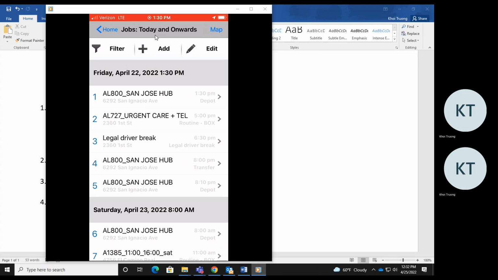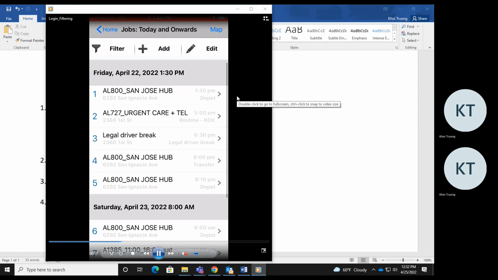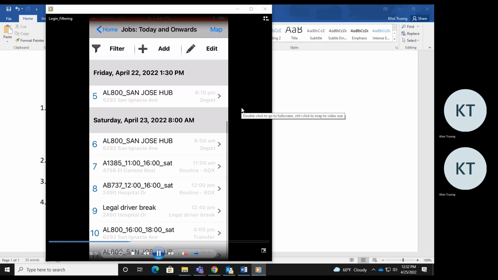So it's also showing any pickups that occur on my Saturday route. So in this example, I am a courier working Friday, and I am also working the next day on Saturday. And as such, because of my current filter setting, I'm seeing pickups for Friday and Saturday.